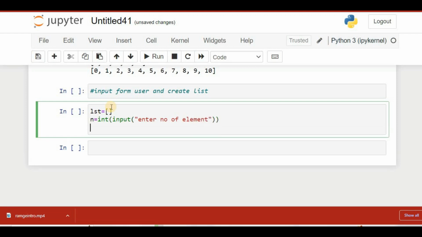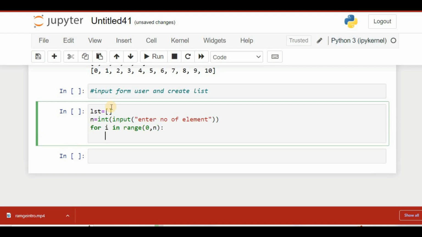After that I will use for i in range, starting from 0 and going till n, where n is the number of elements we have given. Then I will create another variable for input from user, whatever element we want to put there, so I will give integer, then input, and close this, I will not give anything here.